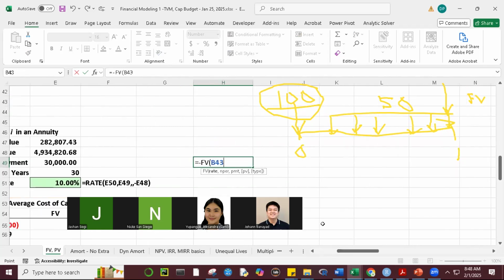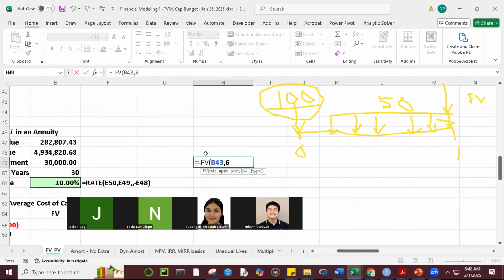and then comma. The NPER, the number of periods, is 1, 2, 3, 4, 5, 6. Sorry, this is 6. So NPER, I'll just type it here. Usually, I don't advise hard coding the numbers there.